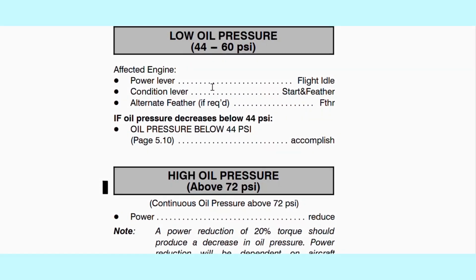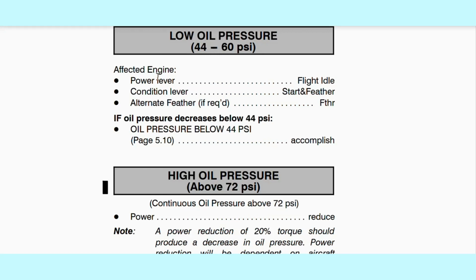So now this is very important. The moment you have low oil pressure, some people just say, low oil pressure, shut down. Okay, there are certain situations where you don't need to shut down the engine at all. You can run it at low power. So now look at what it says here. Let's say you see one of the gauges of, let's say, engine number 1, engine number 2, and the oil pressure is around 50. Okay, for example, between 44 and 60. You say, okay, this doesn't look right.